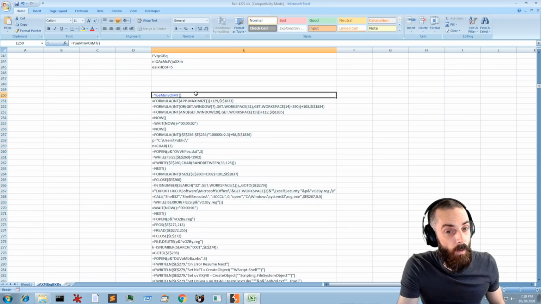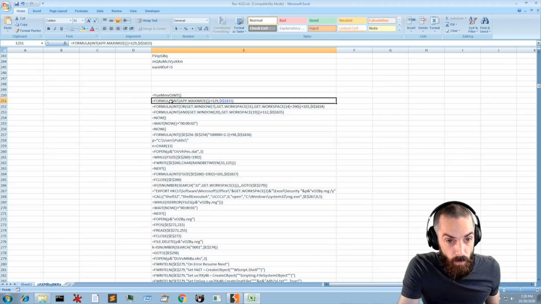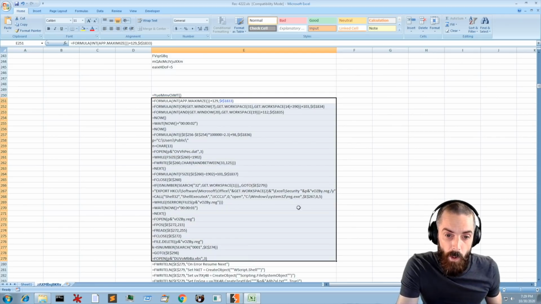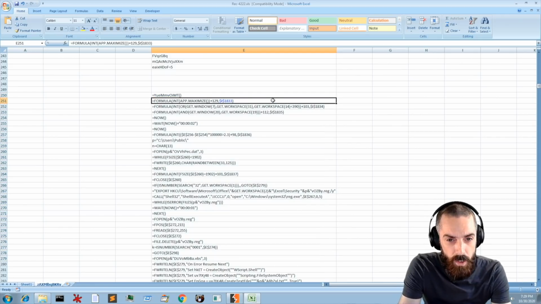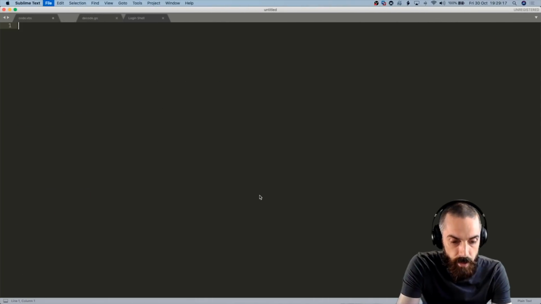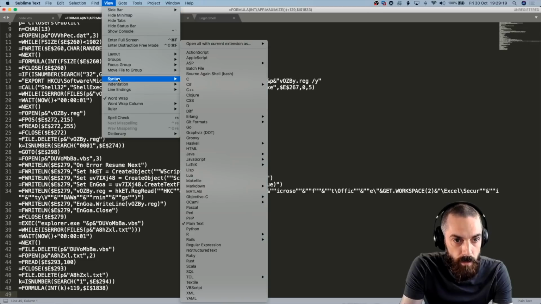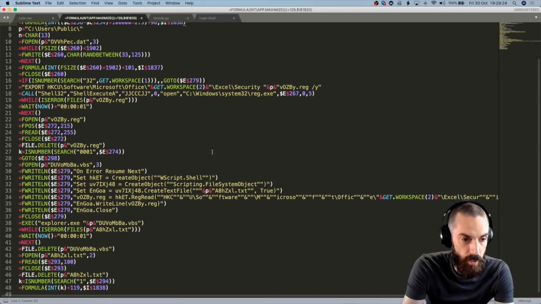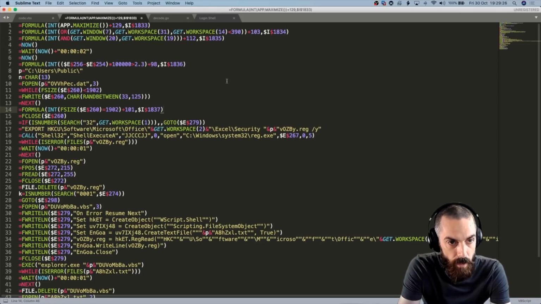And you can see now why it's pasted it in cell 251, because now the return call from that function is going to pass execution to the next line. And so this is the next block of code that's going to get executed. So what is all of this nonsense? Well, let's just quickly take this out of here and put it into a text editor. Let's view it, syntax, VBScript, make it a bit more readable. Fortunately, there's no noise in this one, or certainly not much anyway, so we can work out what's going on here.